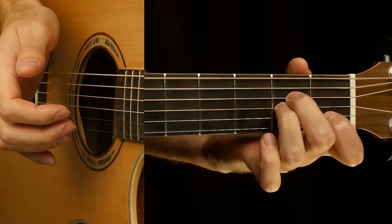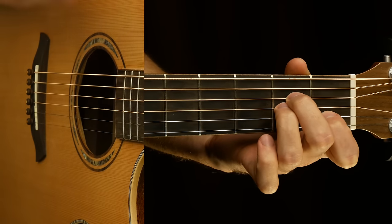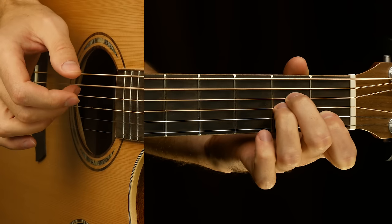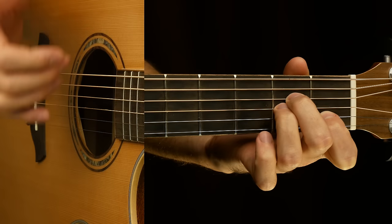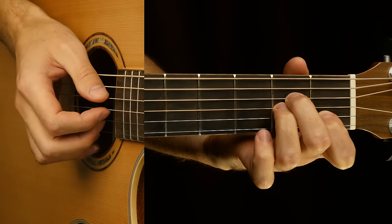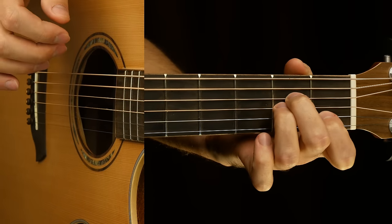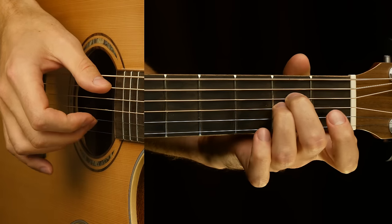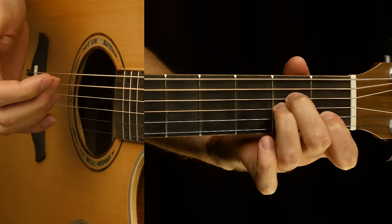After that we take index finger on the 2nd string 1st fret and this is our A minor chord. Here we play 5 then 2. We play 1 after 1 string, 5, 2. Let's play it again, 3, 2, index, 5 and 2.